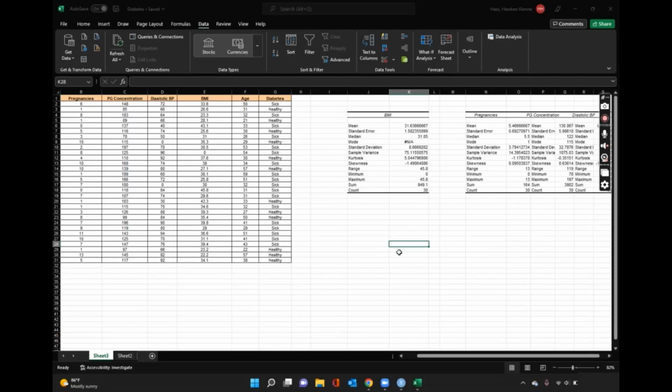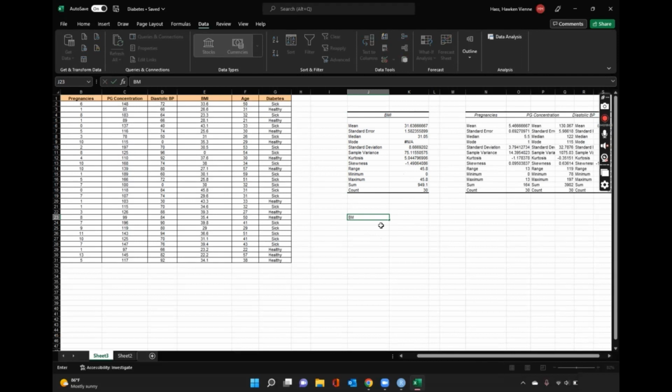Okay, so next I'm going to show how to calculate interquartile range, which is not included in the descriptive statistics that we just calculated up here. So IQR is the spread of the middle 50% of our data set, so it's another measure of dispersion. Because this isn't included in our descriptive statistics, we're going to have to use a function called quartile to calculate each quartile. And so we're essentially breaking our data set into 4 equal parts.